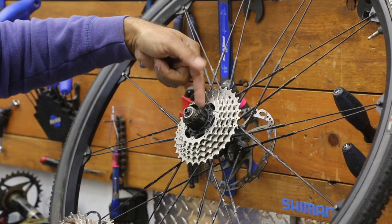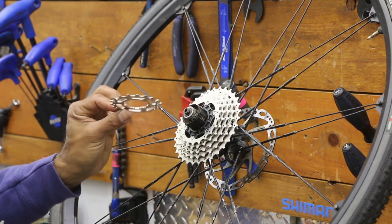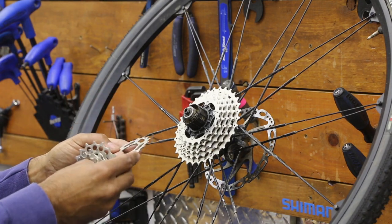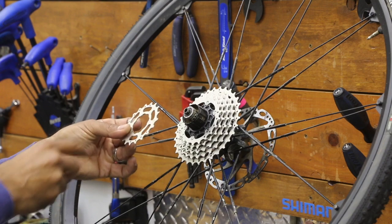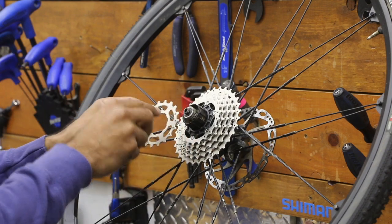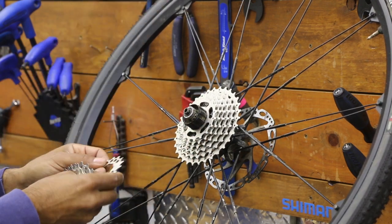This one has a built-in spacer — a little hard to see but it looks like an actual spacer, so I'm not going to put a loose spacer there. For individual gears, look for the number stamp — usually there's some identification. This one says '11S' meaning 11 speed, '18C' which is probably 18 teeth. You'll also see some other notching engraved in there — that's machined in to help grab the chain and bring it up to that gear.